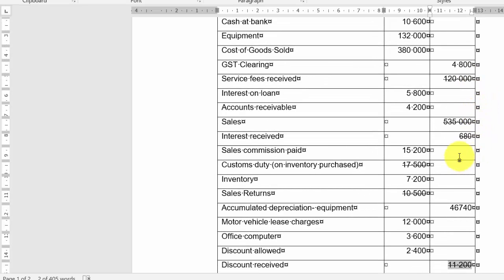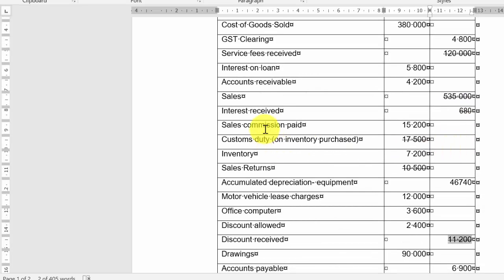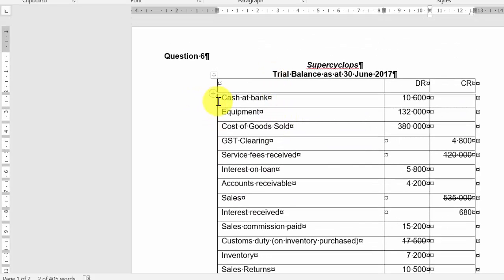So now I'm going to do the other expenses. Now ideally what I would also suggest that you do as part of your reading time is to put down the different types of assets, liabilities, expenses, revenues, and so on and so forth. So next to cash at bank, you would have current asset or CA, equipment is a non-current asset, and so on. Okay, that's a current liability.